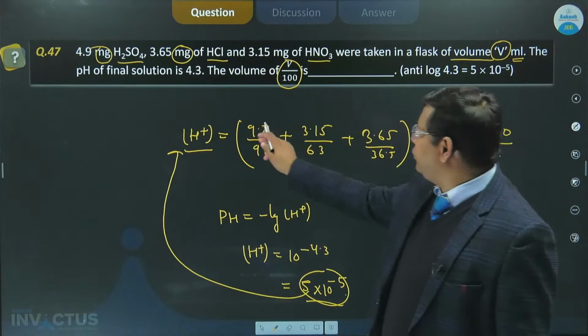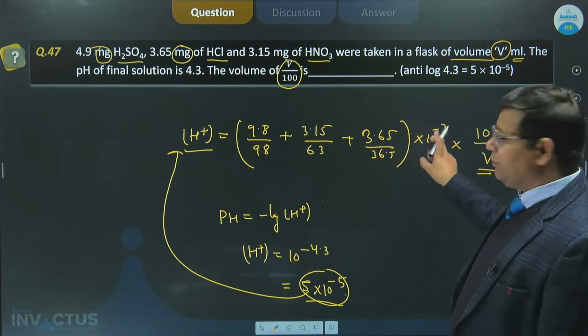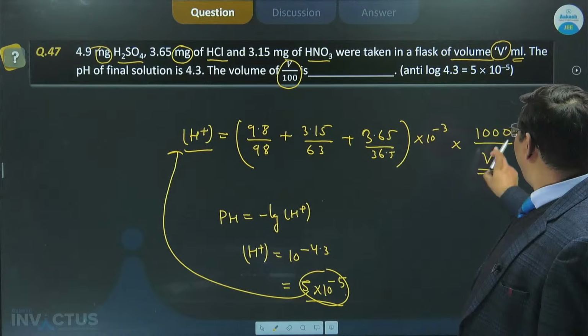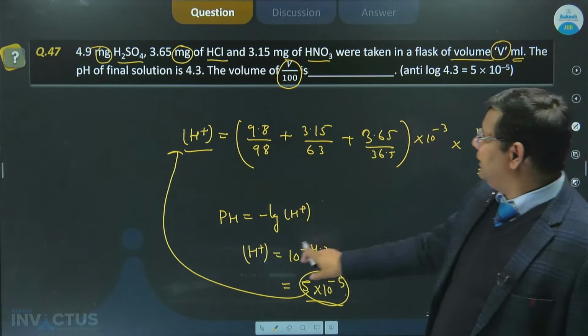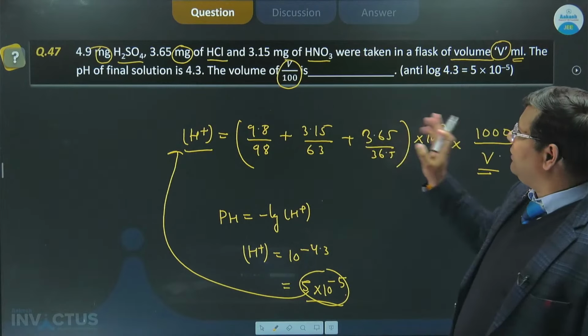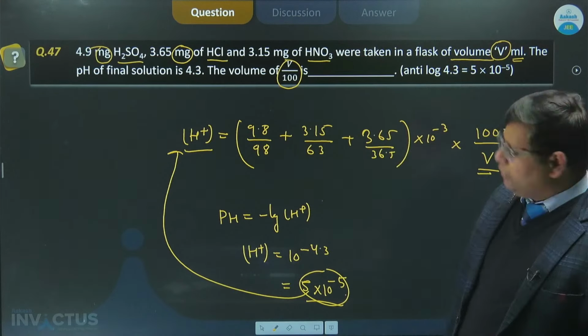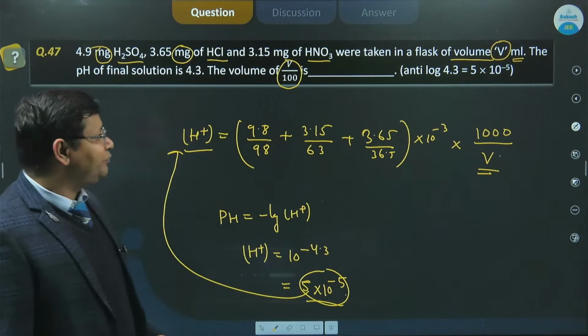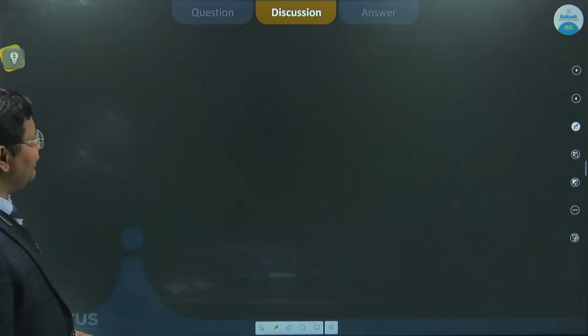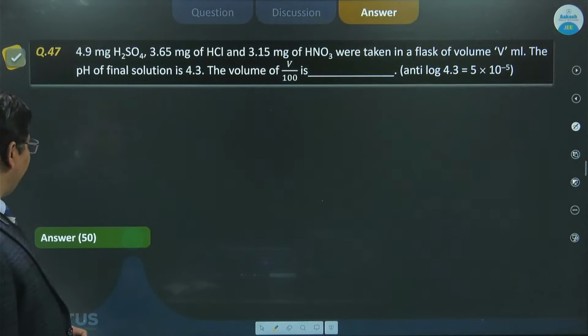तो इसमें आपको 2 से मल्टीप्लाई करना नहीं भूलना था, 10 to the power -3 से. फिर आपको वॉल्यूम ml में दिया तो आपने मोलरिटी निकाल दी, that is mole per litre. एंटी लॉग से H प्लस निकाल दिया. By putting this value, calculating V and solving V by 100, you will get your answer in this case. ठीक है, तो now answer will be 50 for this. Let me check the answer of this. It is coming near by 50.